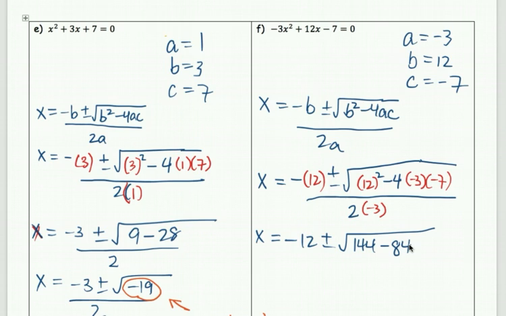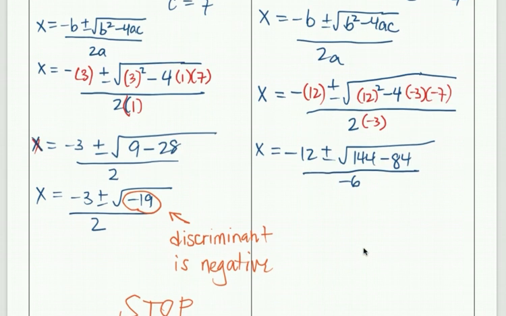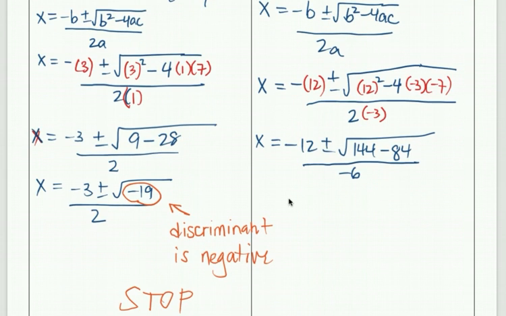So again, 4 times negative 3 times negative 7 is negative 84, or positive 84. And now you have the subtract here, so subtract 84. So just be careful there. And then this is negative 6 at the bottom. Lots of negatives here, so just be careful. All right, let's clean that up. It's looking good in here. Whoops, you know that you're not going to have a negative discriminant, so that's good.